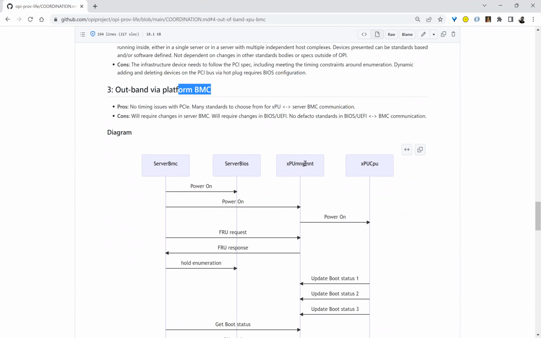Yes, this is why we specifically left it vague, that this is management. I think that's maybe a pro of those two approaches. It allows you to have a middleman, meaning the DPU BMC, that's coordinating the process and interacting with the platform BMC.